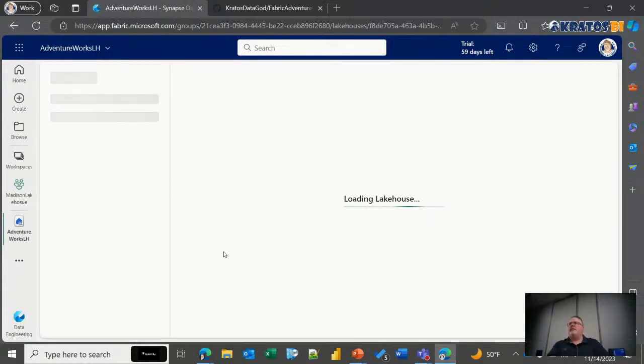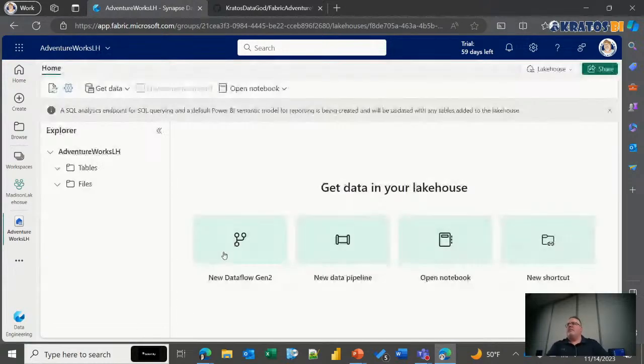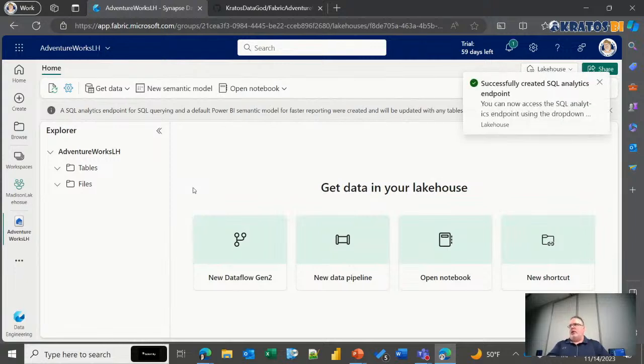Yes? There's 60 days of trials for free. Is there going to be an equivalent to SQL Server Developer, where you have a tiny capacity that you can use as a person to try stuff without having to spend a lot of money? Yes, the capacities go all the way down to an F2. An F2 is sub $200 a month, and it's designed to be that individual or small team development or even workspace.